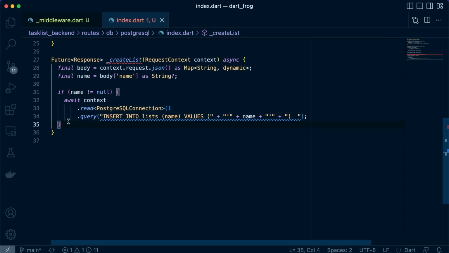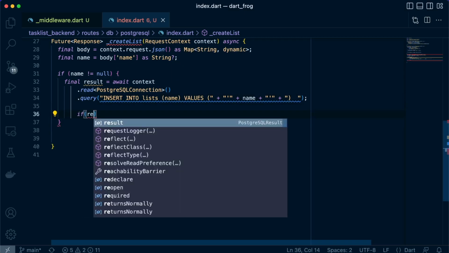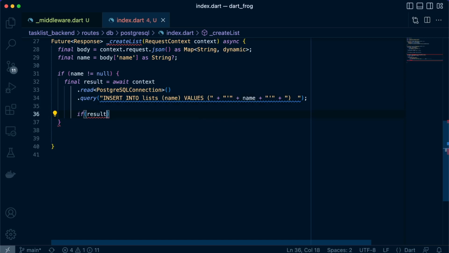Now that we have that, we want to pass whatever is returned to a variable called result. And now let's proceed to define: if result.affectedRows is equal to 1, that means there's a row that has been changed.